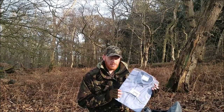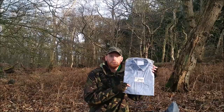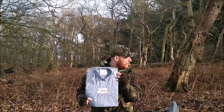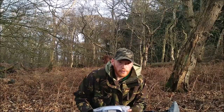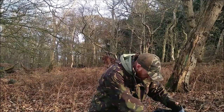Is it? So it would be, I don't know, is that centimetres? Someone help with the sizing of the collar of the shirt, because it's normally inches, and if it's 39 inches, that's a big shirt. I'll keep looking to my left because there's a footpath quite close and I'm in public woodland, so there may be someone there.